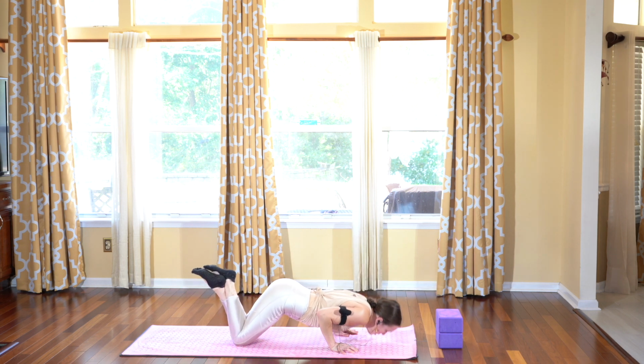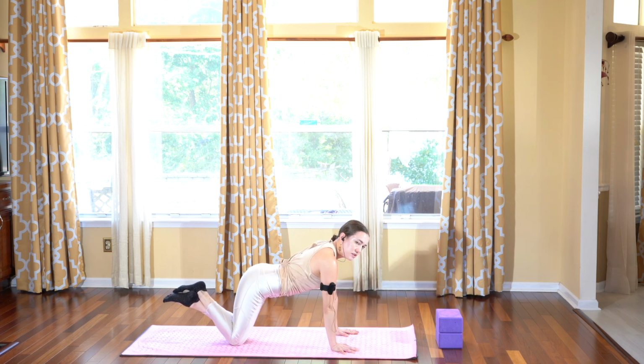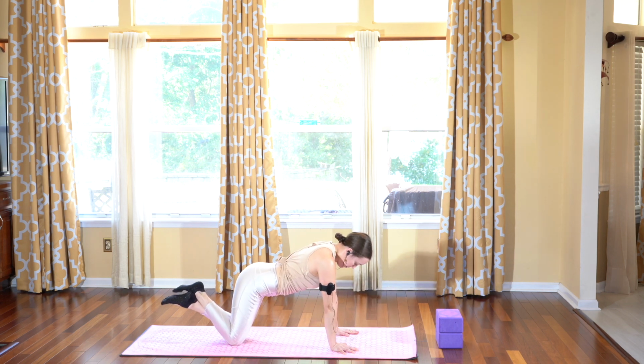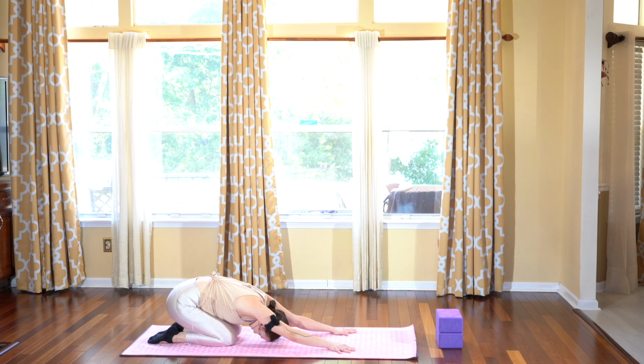And take it down for one, and two, three, extending the elbows. One last one, four, releasing the legs, sitting back into child's pose, resting your forehead on the mat, reaching the arms far forward.